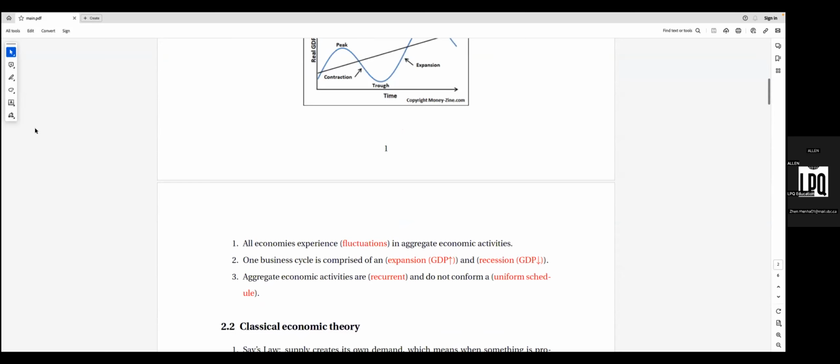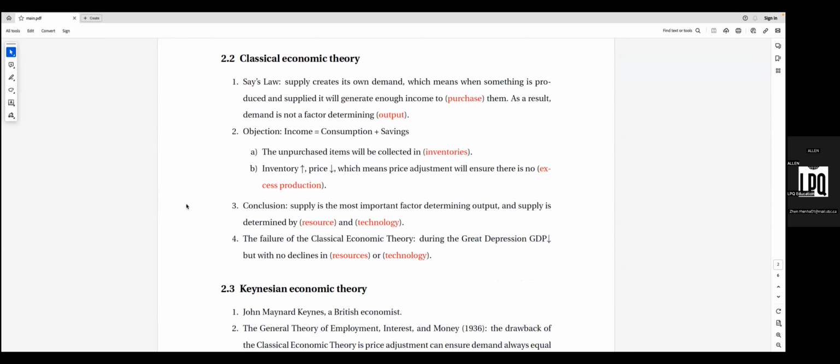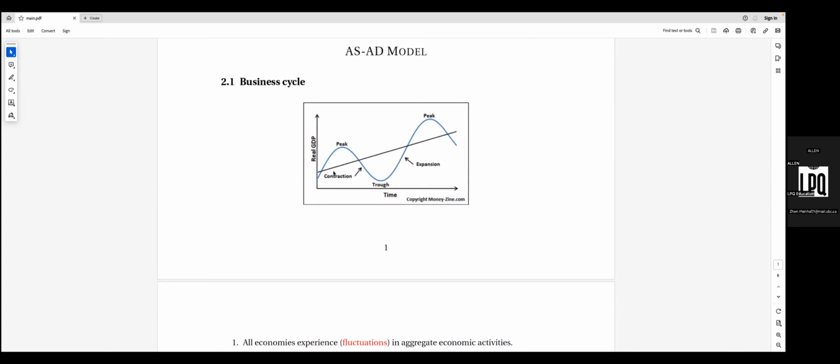But back in the 1930s, roughly 100 years ago, no economist knew the actual reason why we have these business cycles. Back then, people thought what we want is this straight line. We want to grow our economy just like a straight line, very stable, 2% every year. We actually don't want these big fluctuations. Hopefully you can understand that business cycles are kind of a bad thing, especially big, extreme fluctuations.